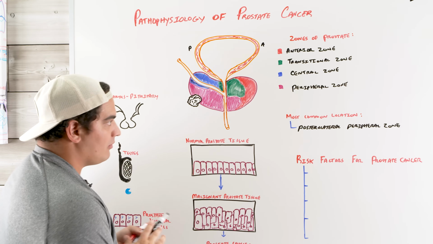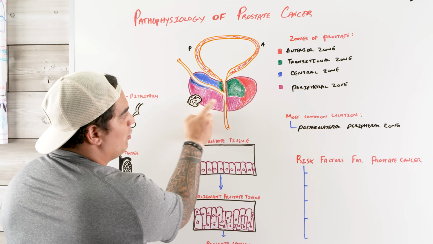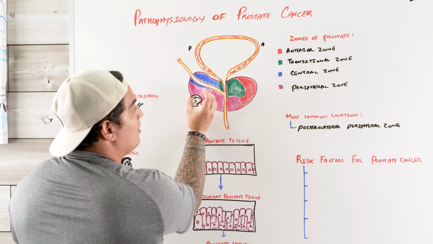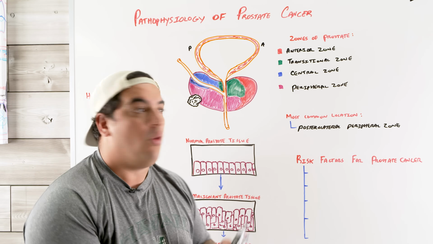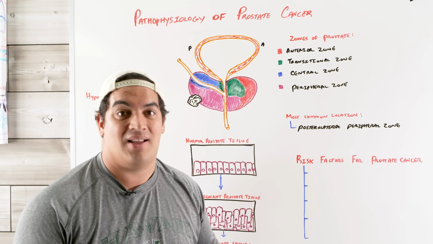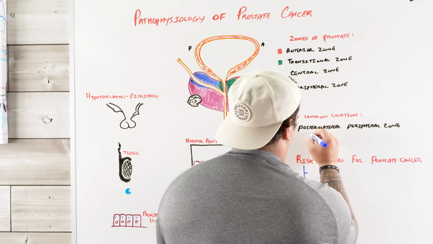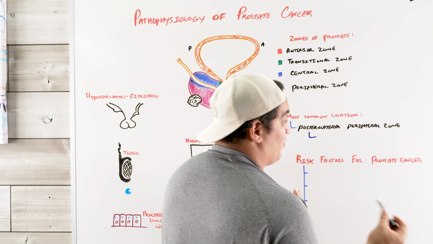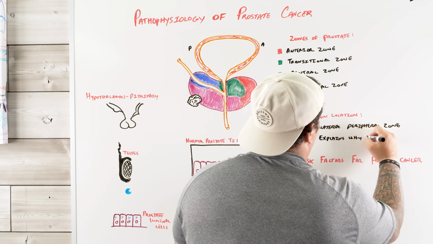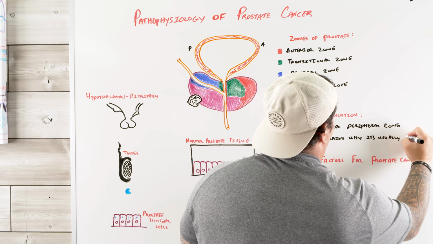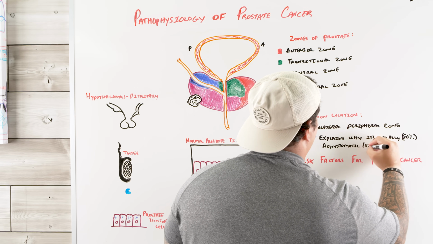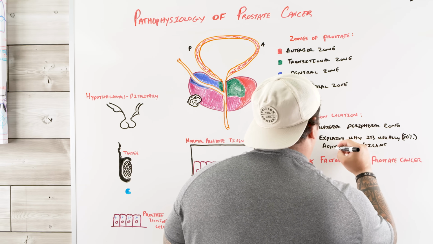Here's what's interesting. Think about how far this tumor is from the urethra. Most of the time, if a patient develops a really, really large tumor that gets close enough, it can compress the urethra, or it could bleed into the urethra. But this is pretty far, so it often doesn't cause a lot of clinical manifestations. Based upon the location, this usually explains why it's relatively asymptomatic or silent. And what do I mean by usually? I mean 80% of cases are asymptomatic, or as we would say, a silent presentation. All right, and now that's really important.